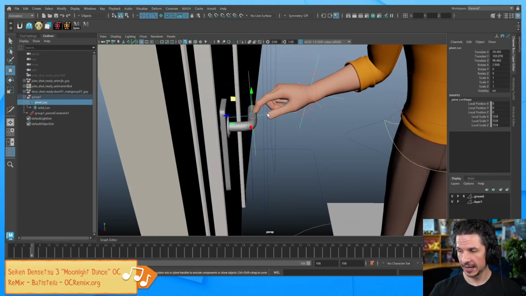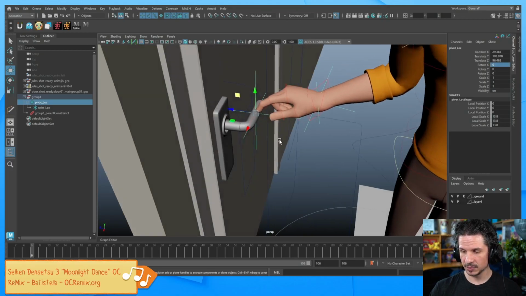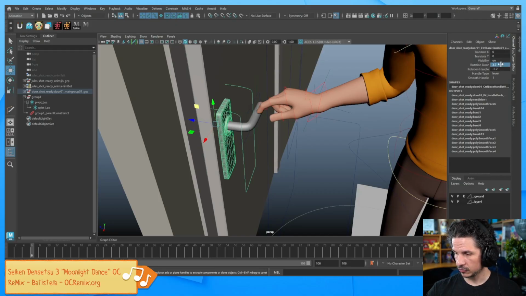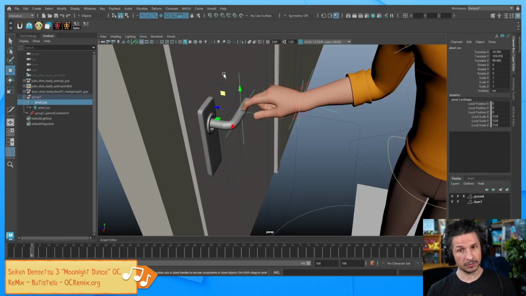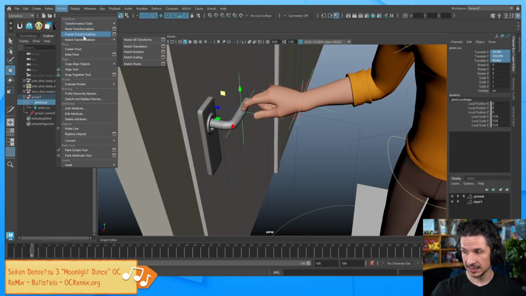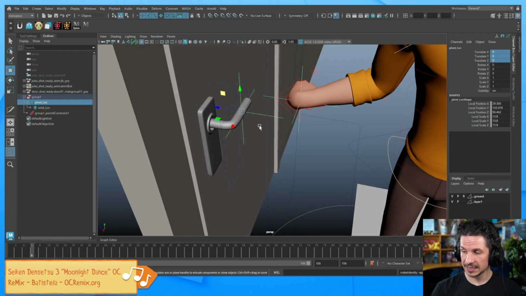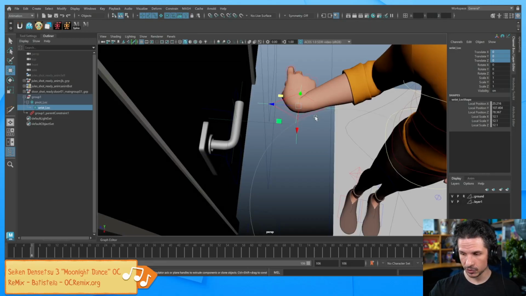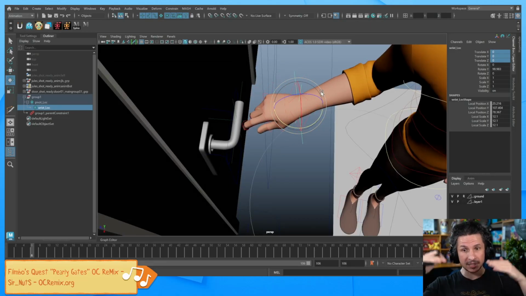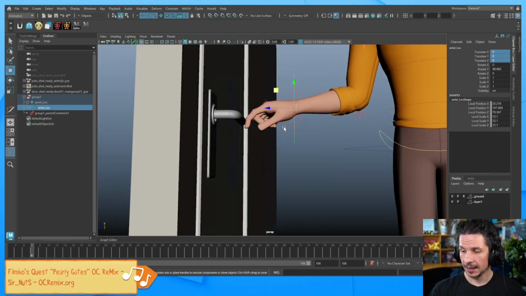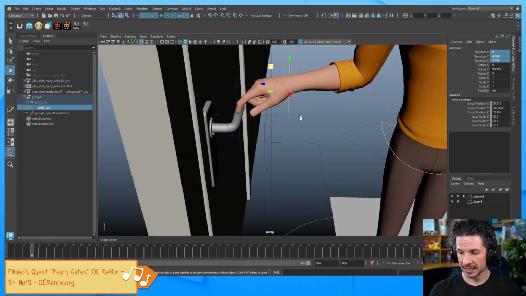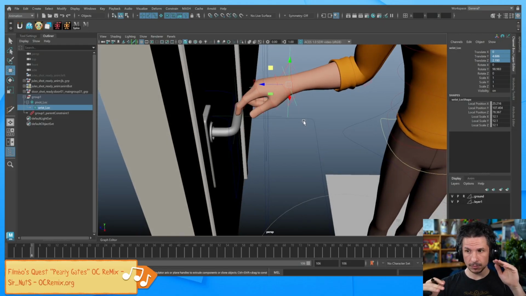So for example, with this locator, what I would want to do is get it in that first position. Let's actually reset the door here. And then I would want to freeze the transformations. Freezing the transformations essentially sets the translates and rotates back to 0 in this new position. Now, because I have everything parented and grouped and constrained, it probably won't work. Let's see. Yeah, see, it did reset it, but see how it moved the hand here and twisted it? That's because I already set up this whole parenting system. Now I could reset it here and put that back into place, but ideally you should get everything in position, freeze your transformations, and then put it in.